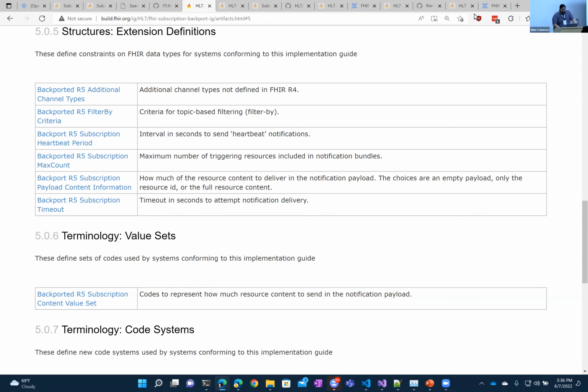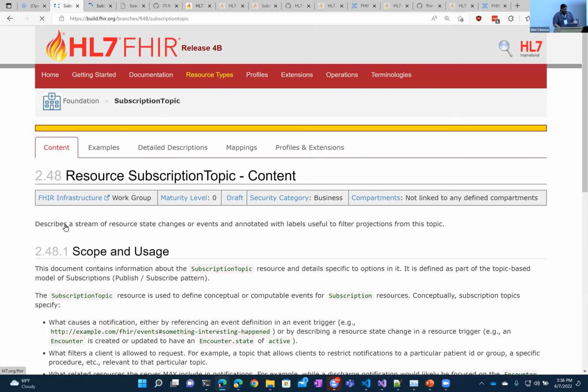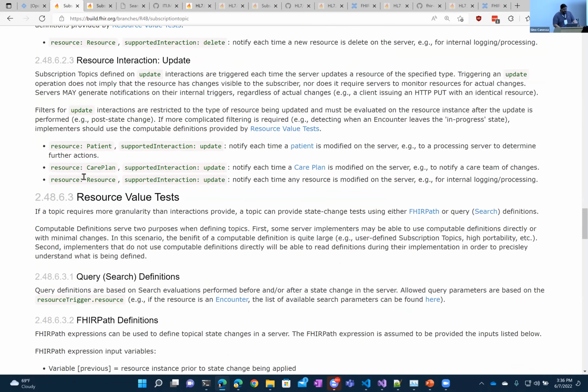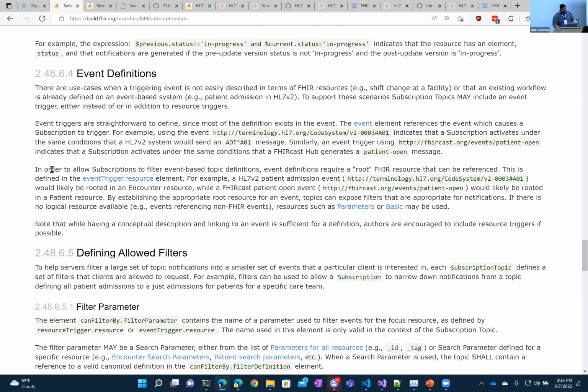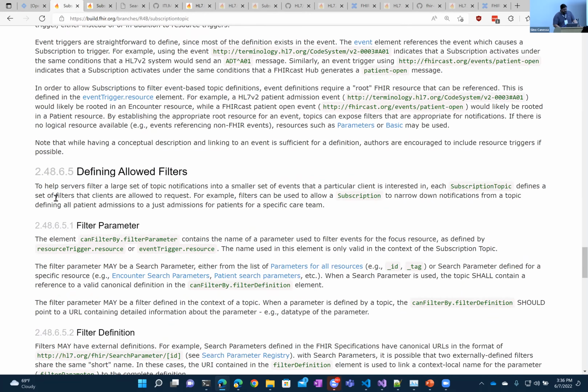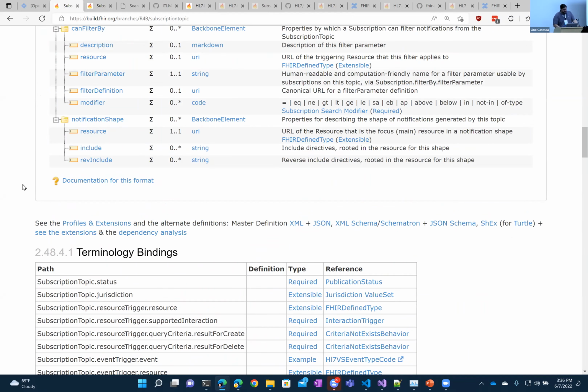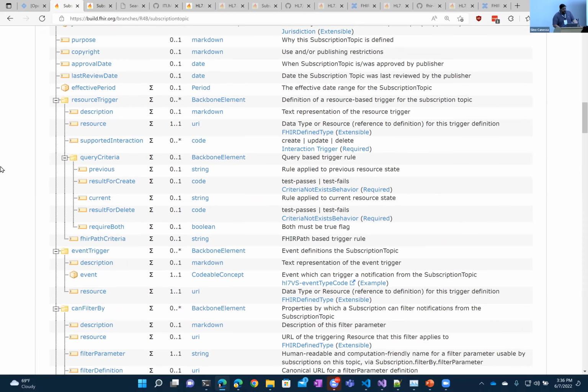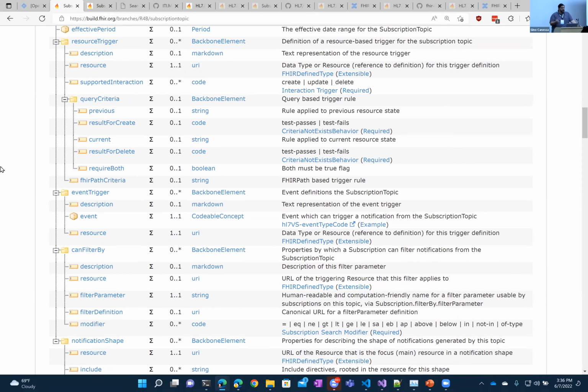We did go through a lot of effort to make sure that, I have the subscription topic open again, when you build them out, you have a lot of options. There's a resource trigger that you can describe, there are the event triggers, and then at the end of everything else, there's just a description.